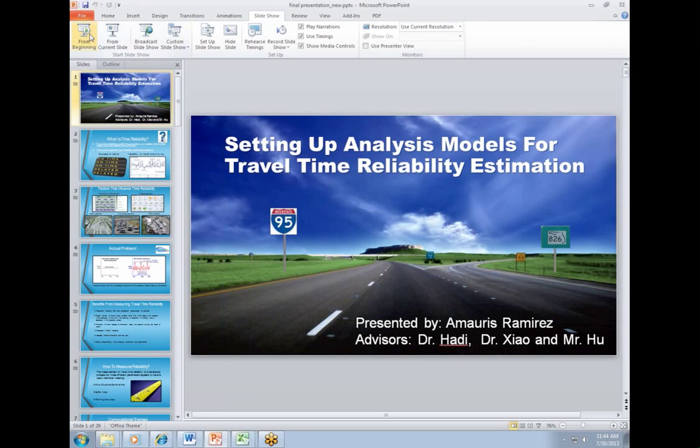Similarly, in the next step, we have to calculate the probabilities of the incidents and the probabilities that there will be a shoulder closure, or 1 lane, 2 lanes, or 3 lanes closed. And we can also use the default, which has pretty good information. But in our case, again, we calculated the probabilities by hand because we had all the information necessary. The probability that there will be no incident, the probability that there will be 1 lane closure, 2 lanes, 3 lanes, and so on and so forth.